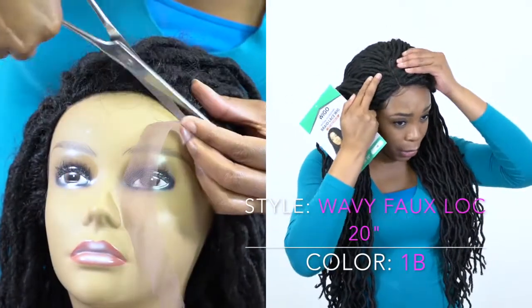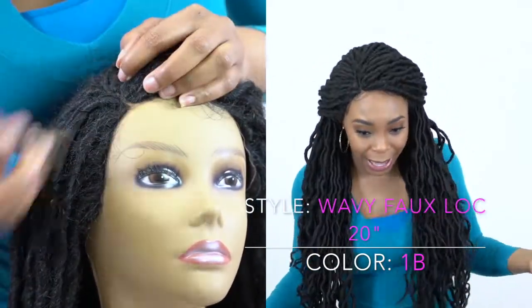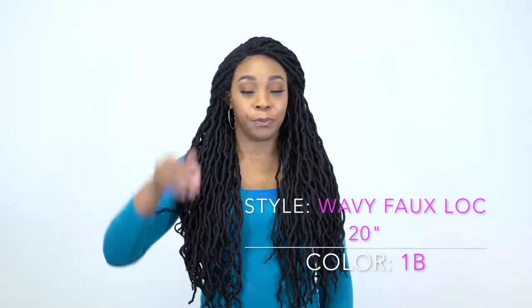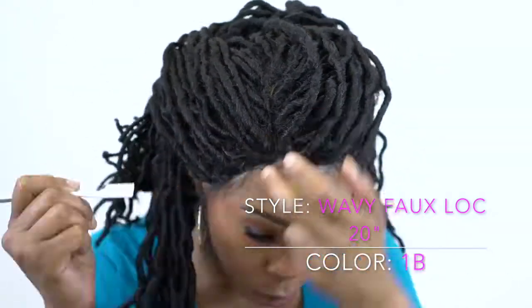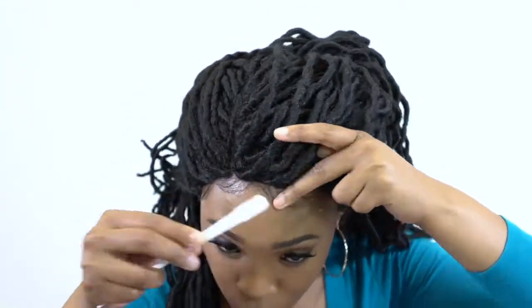So you can add some powder to it — I did cut the lace off and I added some powder to the part. You can barely see it, but I like the fact that it's kind of there. Depending on how you look, you see it and sometimes you don't, and I prefer it like that. It also comes with baby hairs right on the hairline, so you can use that to make it look a little bit more natural. I think this looks really natural and you can do a lot of different styles with it as well.